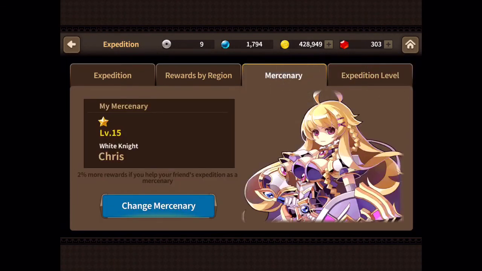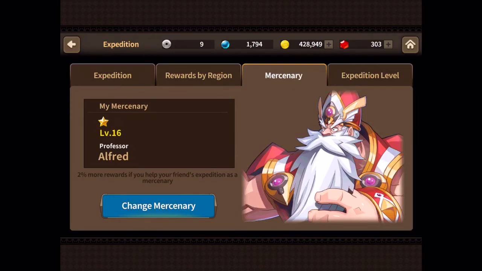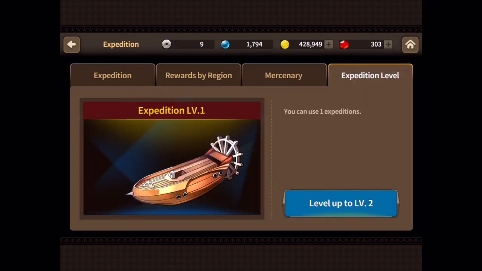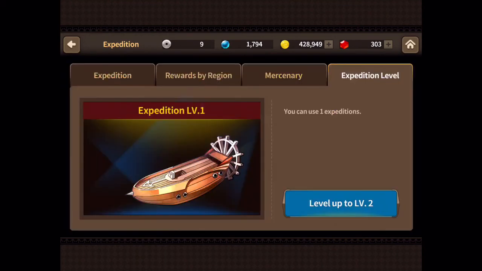You can go by region, by mercenary. Oh, this is my mercenary, so people who are my friend will see this character. You can change it, of course. I'm going to make mine Alfred just because. And then expedition level. Level up to level 2. How do you do that? You got to use crystals. Definitely not doing that. Alright.